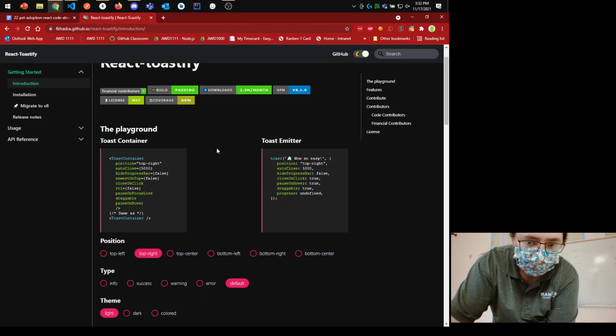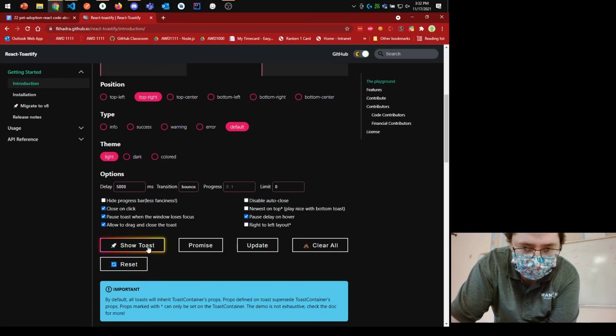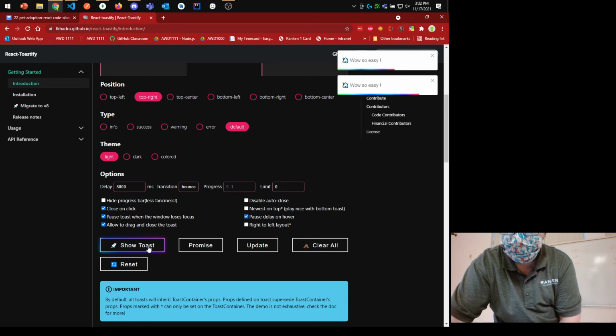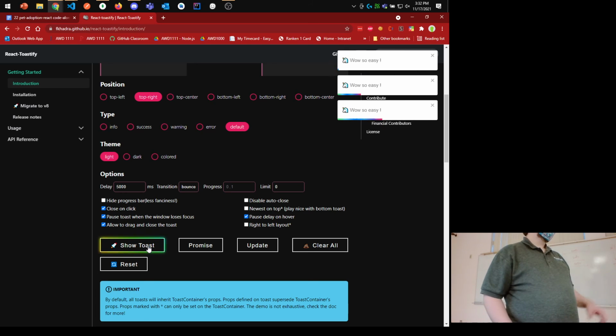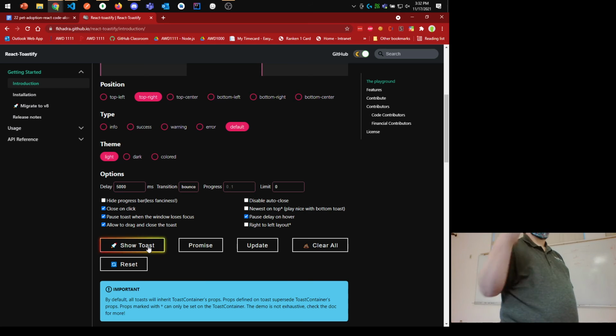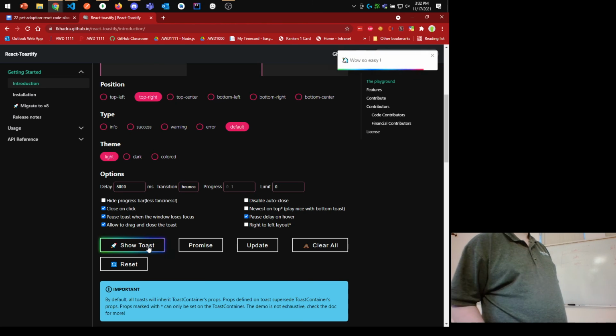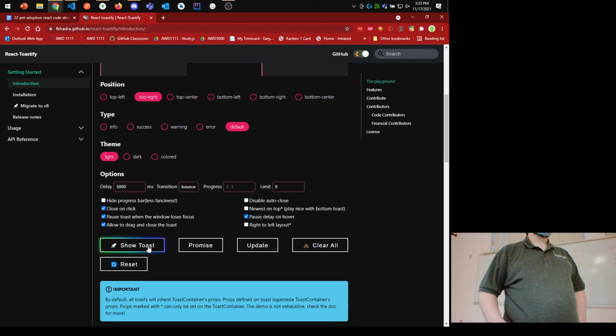There we go. So we can hit there, show toast. So that's what we're going to get here in a minute. As you can see, every time I hit the button, it pops up a little window with some animations, and it even has a progress bar that goes away gradually. Okay, so that's what we're going for.